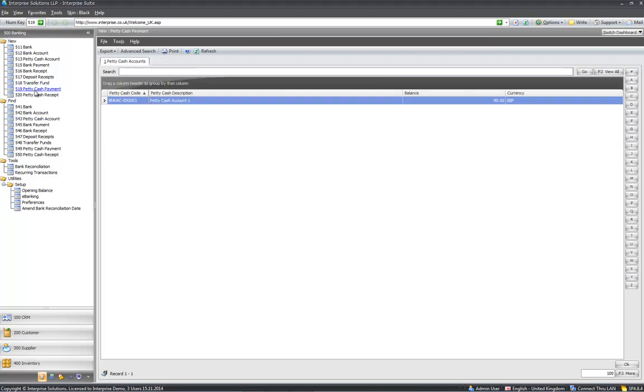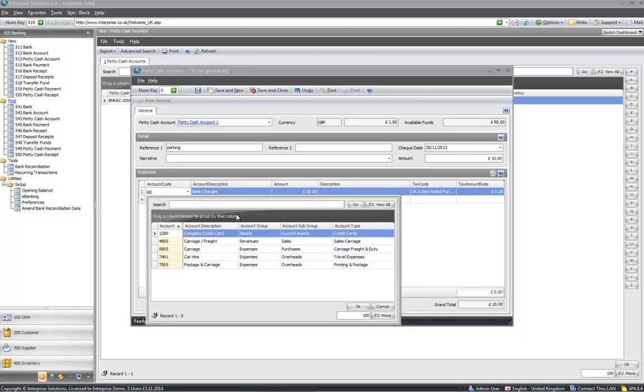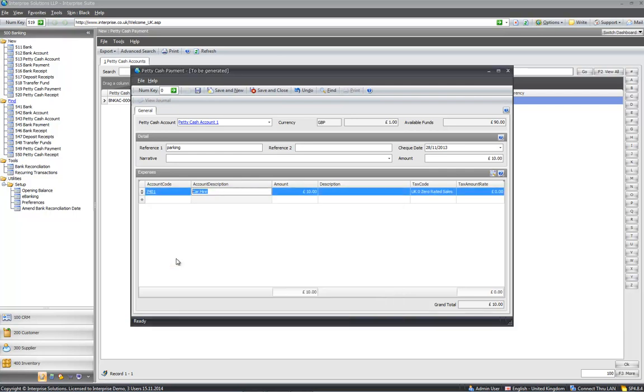Petty cash payments and receipts are exactly the same as doing a bank payment, just that you've got less detail. So this is if you're keeping like a petty cash tin or safe or drawer or whatever. You just want to keep track of the actual value that should be left in cash in there. So I'll just say this is, I don't know, parking or something. The amount, £10. What shall I call this? Car something, we got anything there? Car, okay, I'll say it's car hire, but you know, you get the idea. Okay, so I'll save and close that.